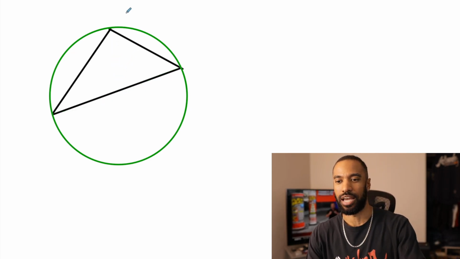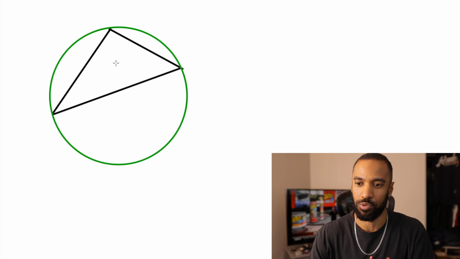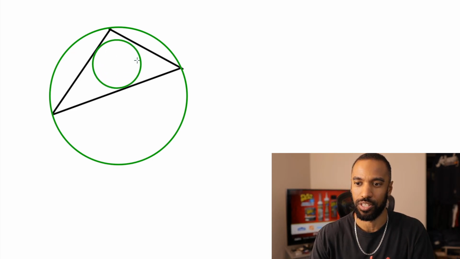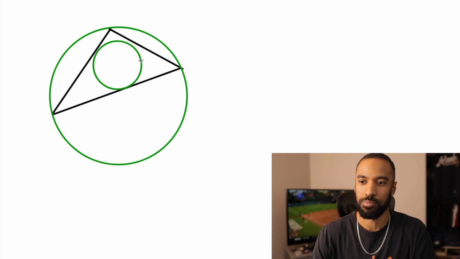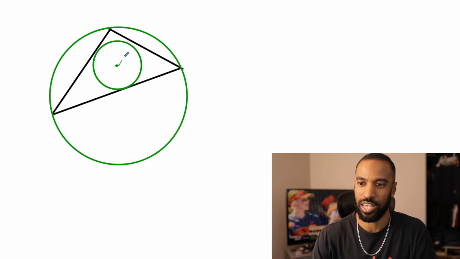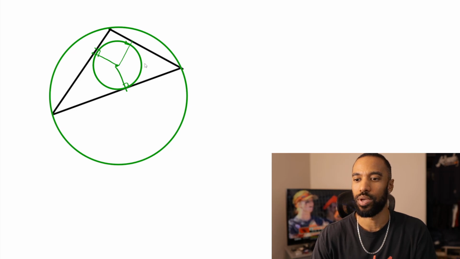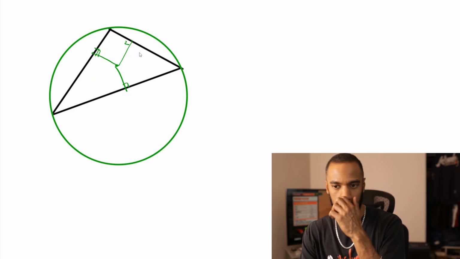We didn't talk about the circumcenter, which would be a center inside. I was going to do this one first, and I grew it. We talk about the circumcenter right here, which means all these three distances inside this center are congruent to each other there, there, and there, and they're perpendicular, and all that stuff. So we didn't dive into those.